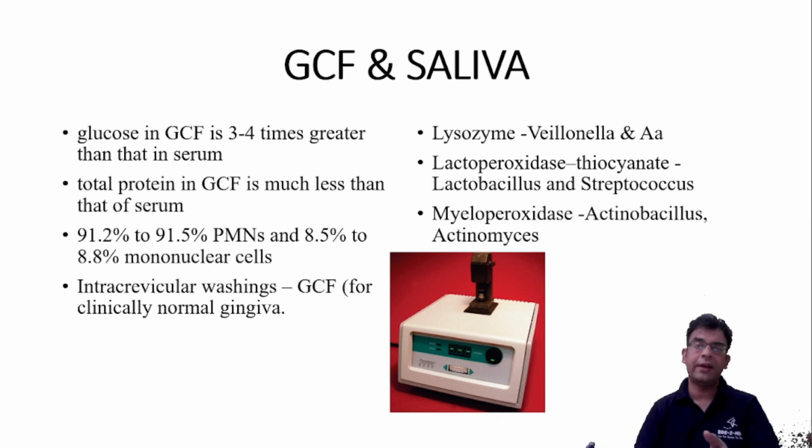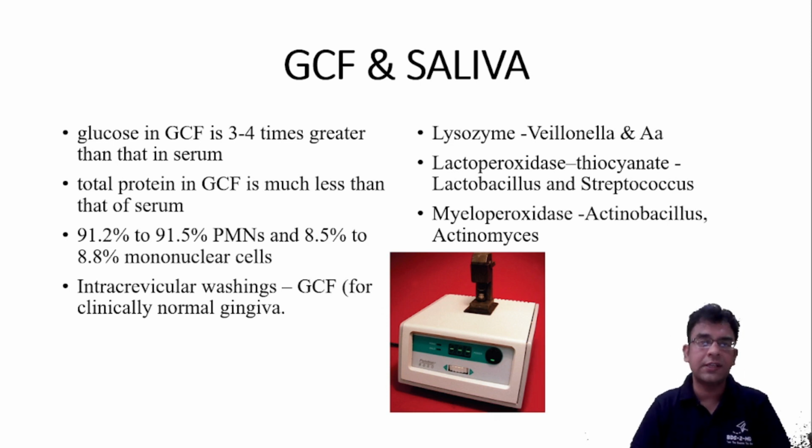And I do not need to tell, IgG with GCF and IgA with saliva, that's as simple as it can get. Then the leukocytes in the sulcus area, you have to remember what is the percentage of PMNs and what is the percentage of mononuclear cells. Okay, and what is the ratio of T to B cells? Then the evergreen question, glucose is greater in GCF than that in serum. Proteins are less. Okay, this is very important. Then the methods of collection of GCF. Okay, that also you have to remember, all the four methods.